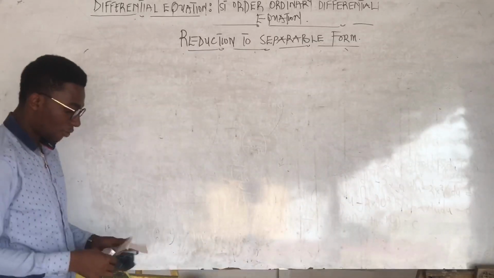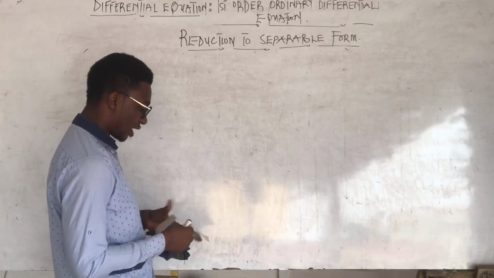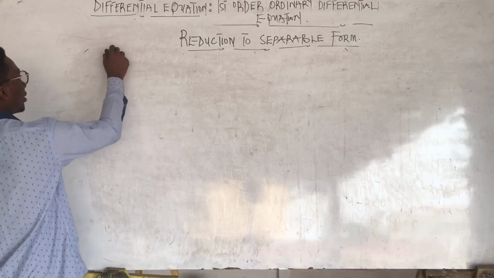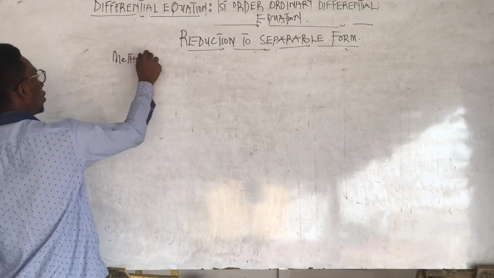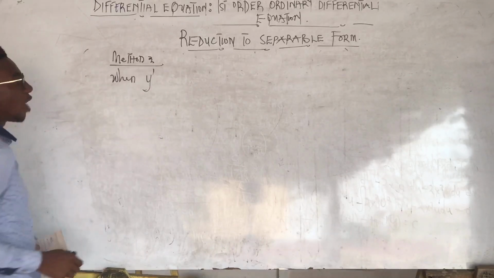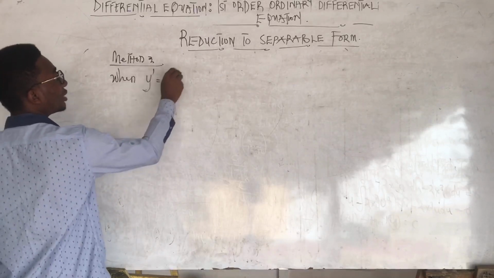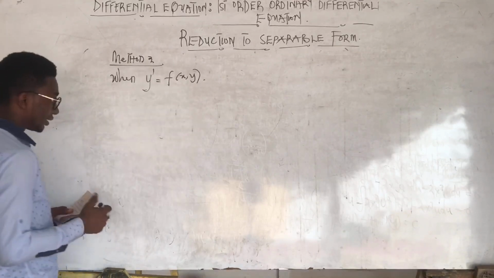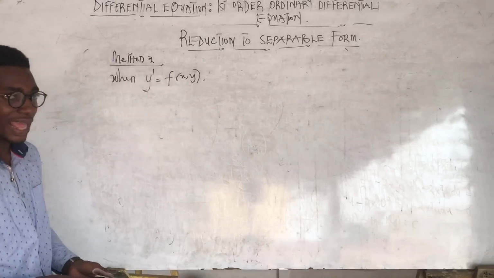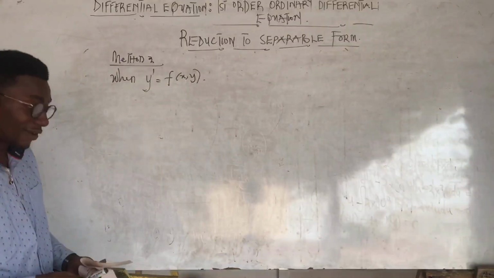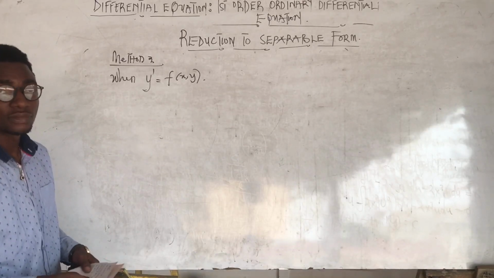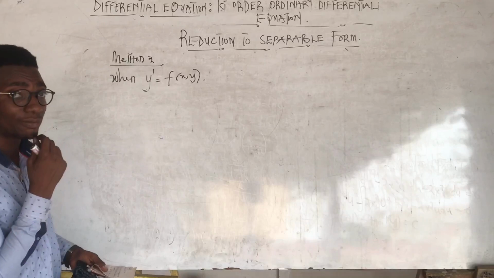All right. So now with the second method of dealing with the first order differential equation, we want to look at when you have y of x equal to a certain function of f of x. That is when the function is in a standard form but not in a differential form. This is a typical example of a standard form.